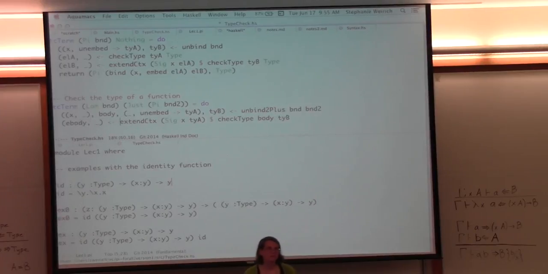Okay, so that is going to make sure that the body of the lambda type checks. And then as a result, that's all we need to do to produce a new elaborated lambda. We just need to bind our elaborated body back together. We'll name that with the same annotation that we had.